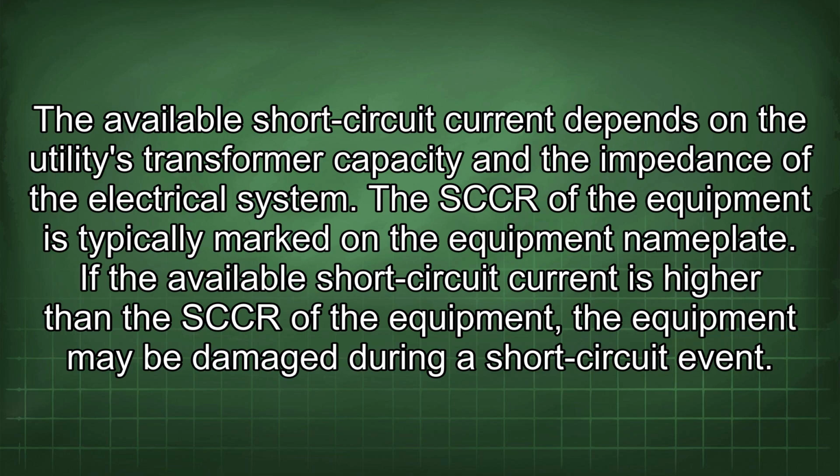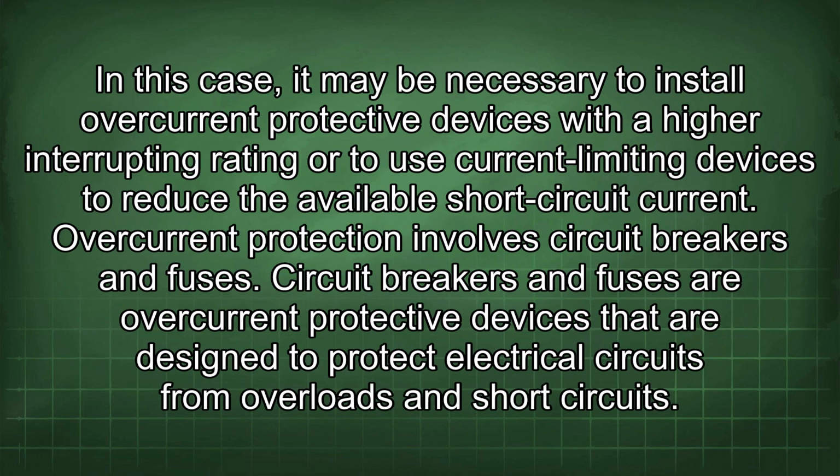If the available short circuit current is higher than the SCCR, the equipment may be damaged during a short circuit event. In this case, it may be necessary to install overcurrent protective devices with a higher interrupting rating or to use current limiting devices to reduce the available short circuit current.